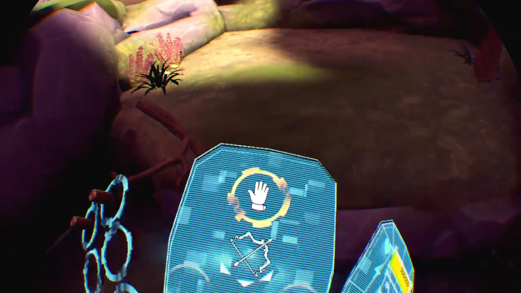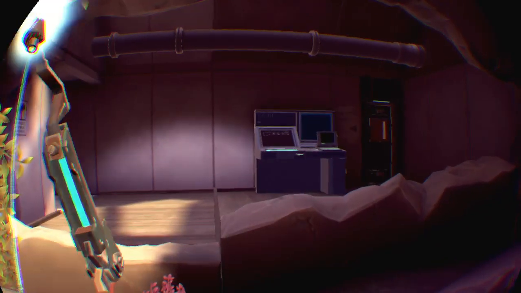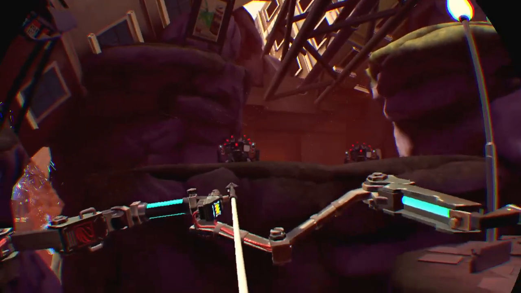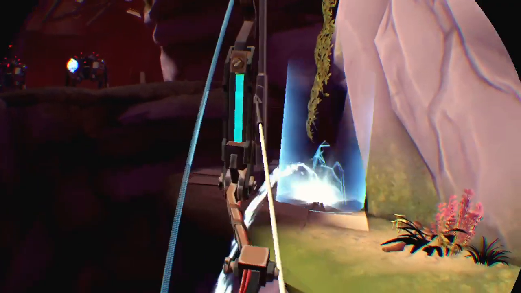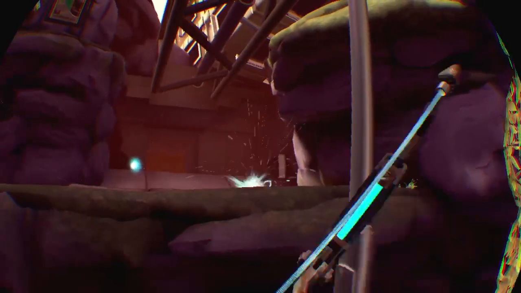Oh, hold up. Oh, so you can dodge these things. You don't have to always use your shield. Holy shit. Okay, let's, wait, wrong button. Damn it, I got hit. Okay. Don't die. Okay, we're good.